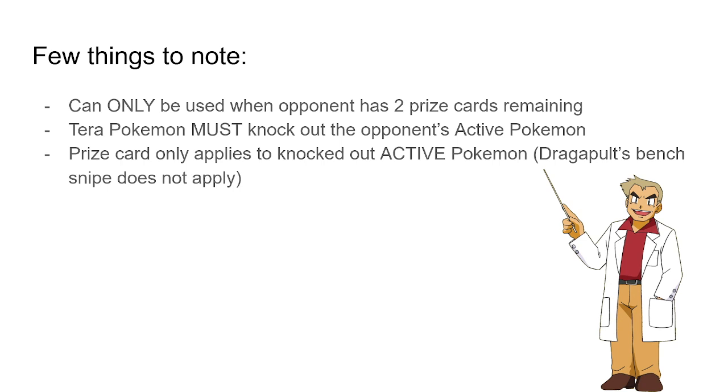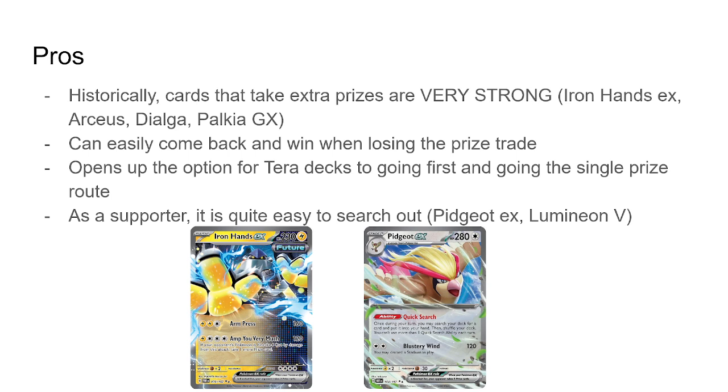card effect can only be applied to the opponent's active Pokemon, meaning that if you're planning on using Dragapult EX's bench snipe, you won't get an extra prize if you fail to knock out the active and end up knocking out the bench instead. So, let's talk about the pros and cons here.